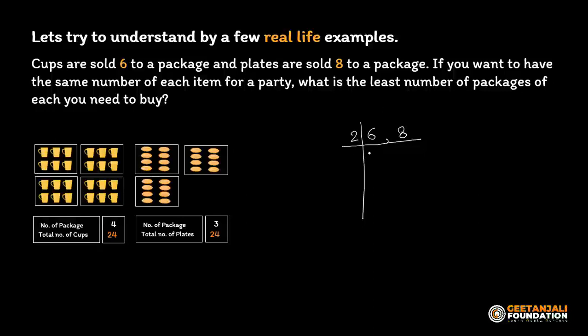We'll take that number. So 2 3s are 6 and 2 4s are 8. Now further, 2 can divide 4, so we take 2, it is 3, and 2 2s are 4. As 2 doesn't divide 3, we have written 3 as it is, and 2 2s are 4. Now again 2, so you get 3, and here you get 1. Now this last number 3, we'll take 3, so here we get 1 and 1. So we have divided both the numbers completely, and we have got the prime factors of these two numbers.